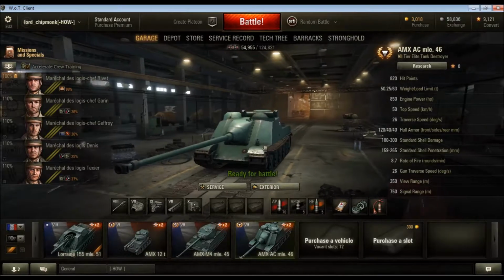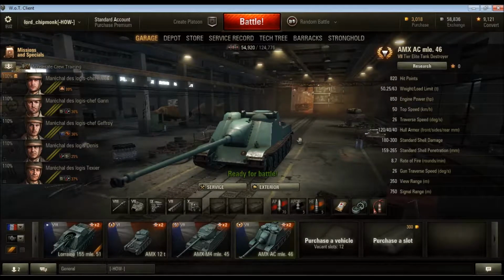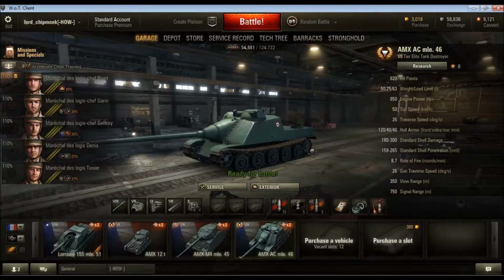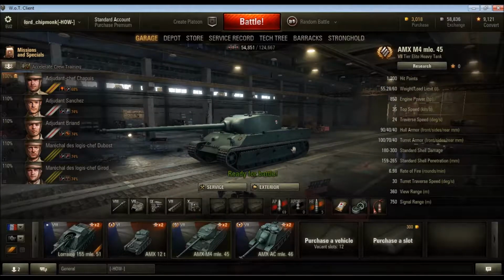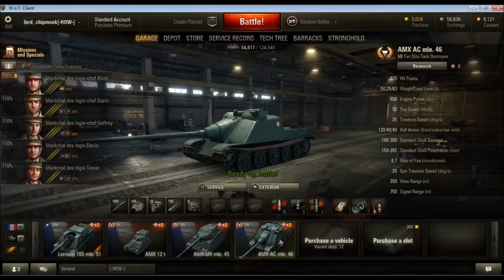So what do you actually get with this machine? Well, 820 health, that's pretty much par for the course for a Tier 7 tank destroyer. 50-ton machine, this is not a lightweight tank. This is actually based on the chassis of the AMX M4, you can see here. But the M4, even though it's got a turret, is only 5 tons heavier. This is a pretty weighty machine.